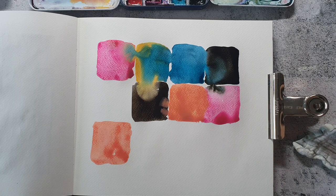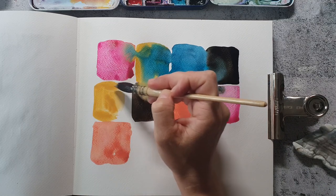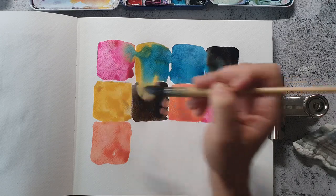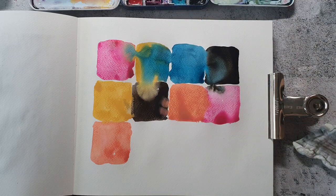The brush I'm using here is in Germany called a French watercolor brush. I have no idea how it's called in English, maybe a mop brush, but I am not sure. I really like this brush because it takes such a big amount of water and paint, and that's really nice to play with.